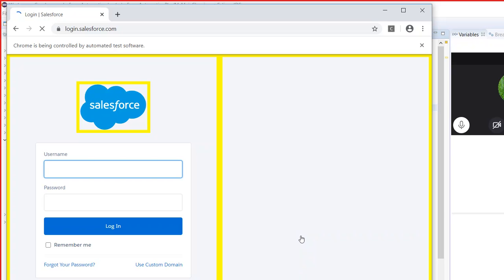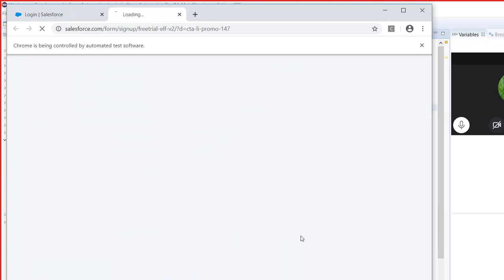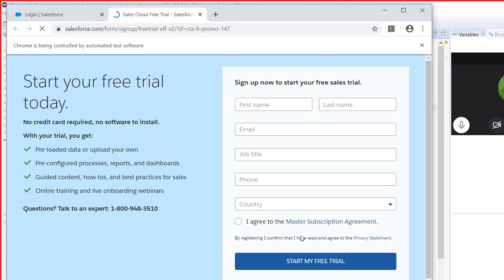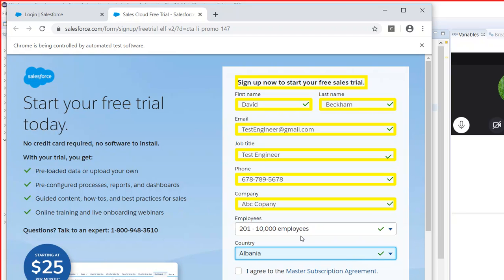As you can see here, it has identified the left part of the screen. It has clicked on the right part of the screen, and then there is a screen here. It has filled up all of the information from this screen.